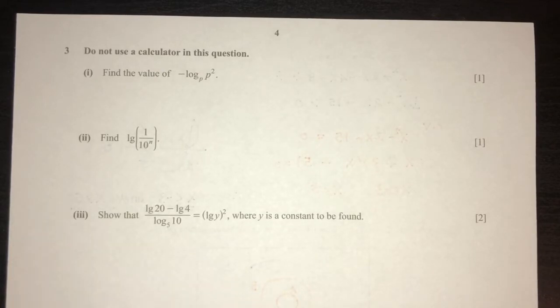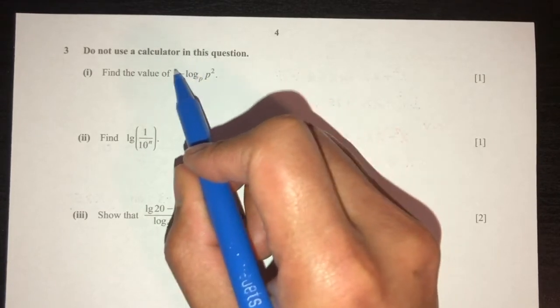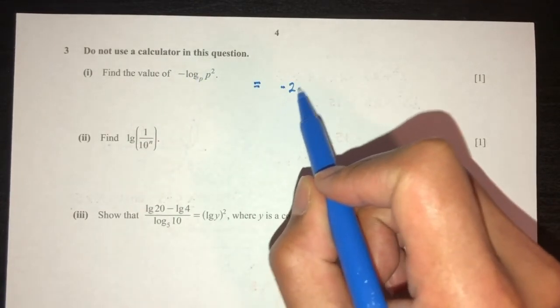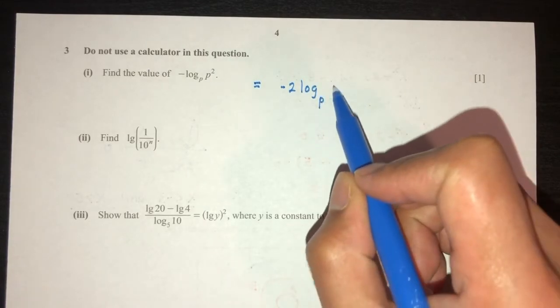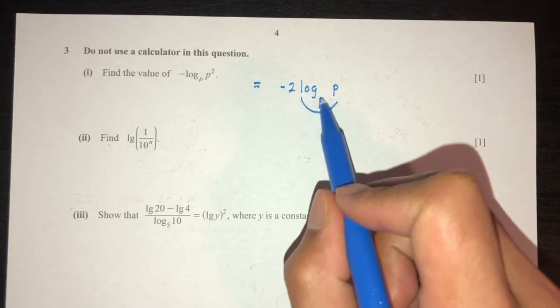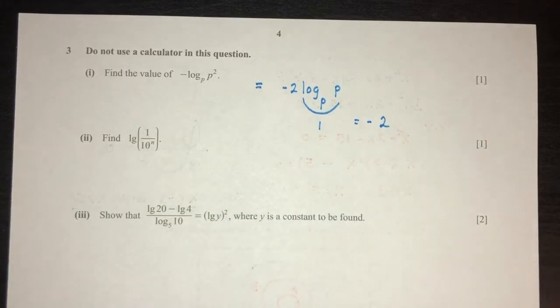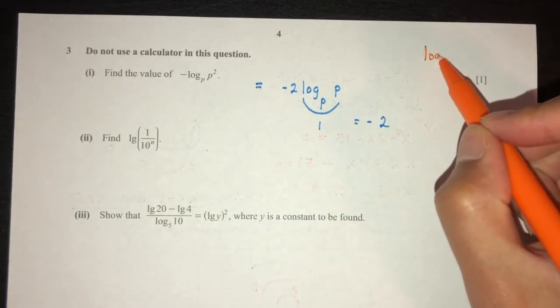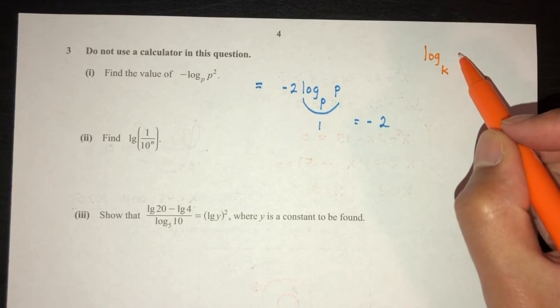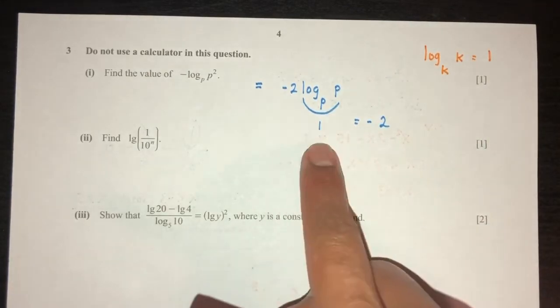So here we do not have to use a calculator, so we have to show every step of how you find your answer. So one by one. First you see a power here, we can send the power to the beginning. You will have this is equal to minus 2 log of p base p. So you have to know, when you have log of base p with the same value, this will become 1, so you have minus 2. So something you need to know is, if you have log of base k, for example, and it is for the value k as well, that will be 1. Okay, that's why it is 1. Minus 2 times 1 will be minus 2.